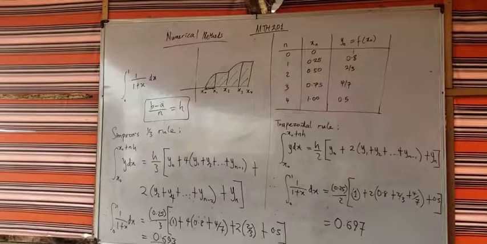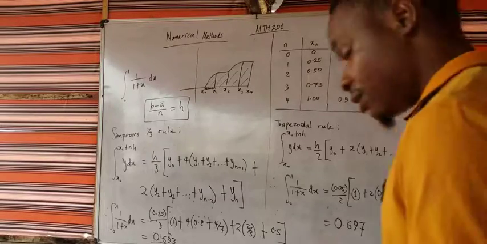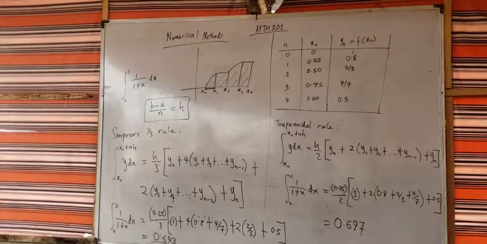So look at number 8. Suppose that f of 0 is 1, f of 0.5 is 2.5, f of 1 is 2, f of 0.25 is equal to f of 0.75, and is equal to alpha. Find alpha if the trapezoidal rule with n equal to 4 gives the value 1.75 for the integral from 0 to 1 of f of x dx. So this is still a numerical method, but now you have been given alpha as an unknown, and you are not given the actual function.